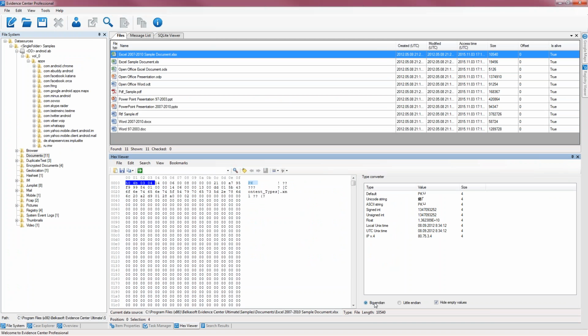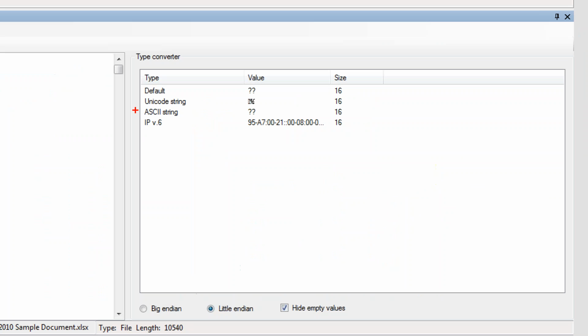You can change little or big endian, or you can specify 16 bytes and IP version 6.